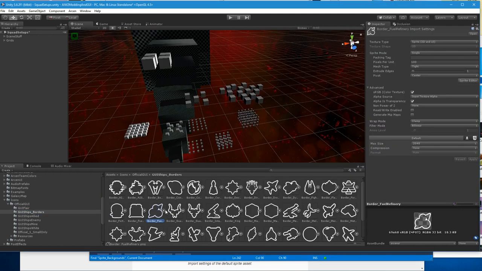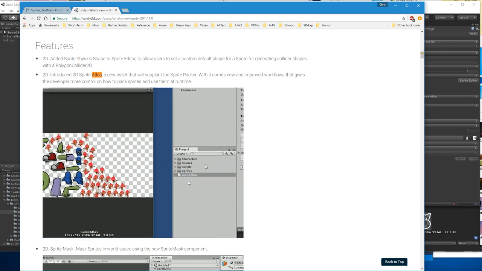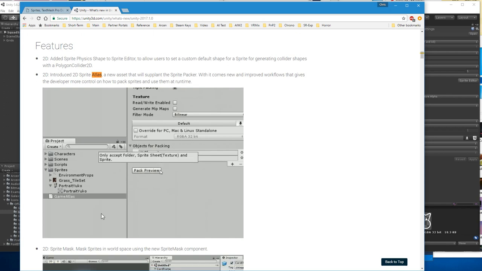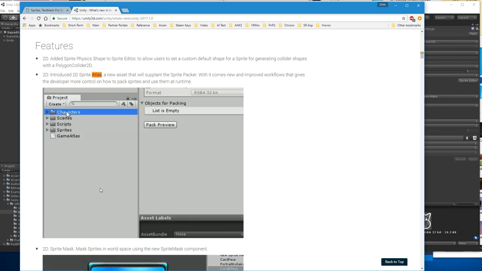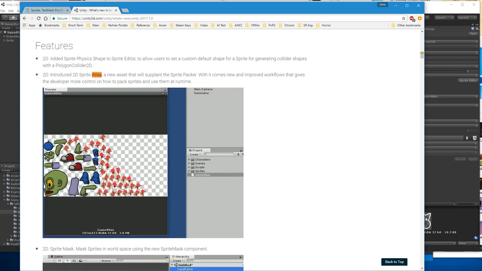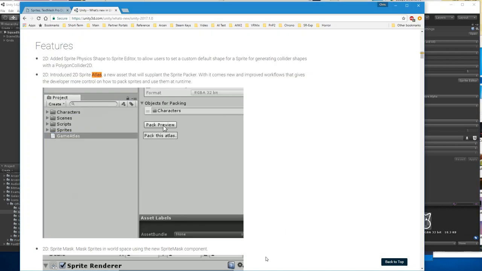Now these get atlased as well, which is pretty cool, but they get atlased in a Unity fashion, and that's some voodoo black magic in 5.6 and before. But in 2017.1, they've got this new sprite atlas thing where you can just create a thing called like game atlas, and then you can start dragging the actual images that you want in, and they could be multi or single components. So once we upgrade to 2017.1, then that becomes a whole lot less voodoo black magic. And whether or not that's something that we can really translate over into TextMeshPro or not, I don't know.